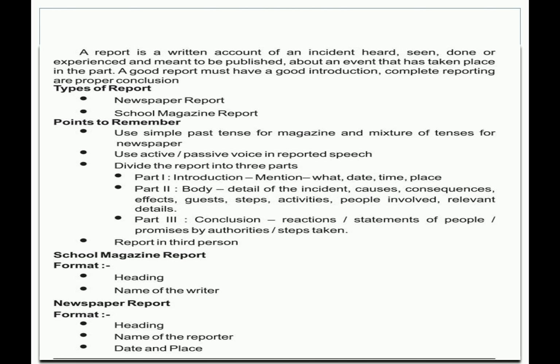So you can review what we have discussed today about newspaper reports and magazine reports. You have to remember simple past tense for magazine and a mixture of tenses for newspaper. You can use both passive voice, but mainly you will use active voice in the report. There are three parts: introduction, body, conclusion. In the introduction part you will mention what, date, time, place, who, where, when.